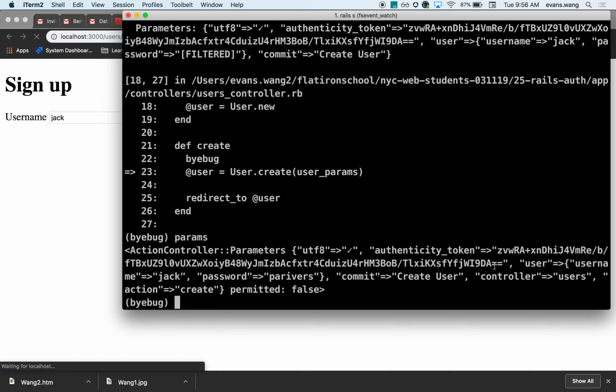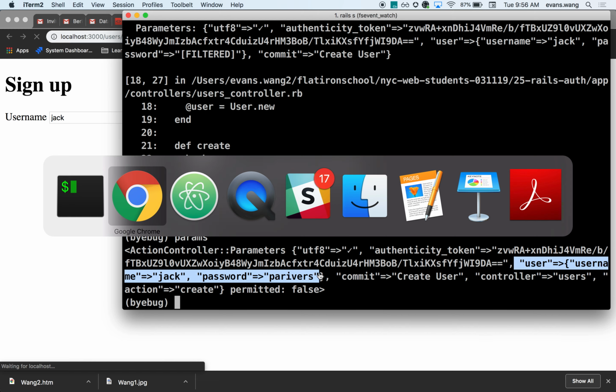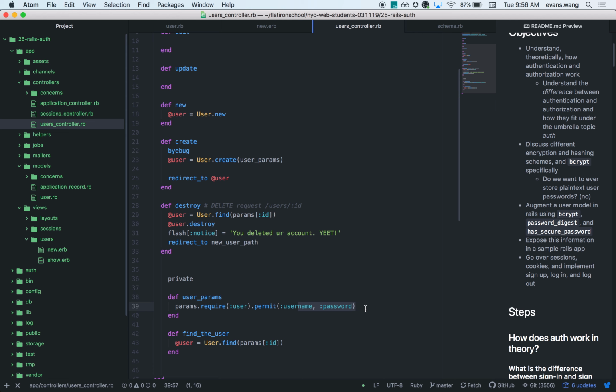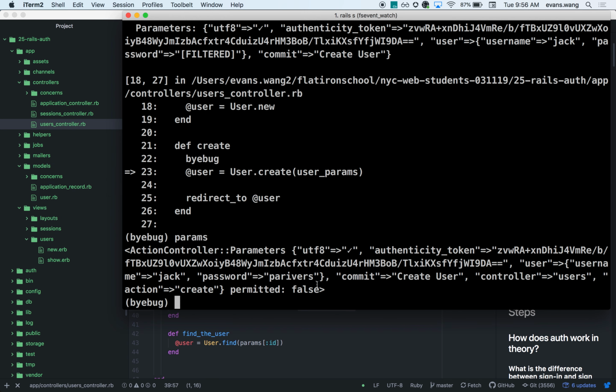Cool. I have what coming through? Username and password, right? So I want to make sure that in my strong params, what should be there? Password, not password digest. This is going to start to make sense right now. Are you ready? So we've determined that we do not want to save this plain text password in the database.